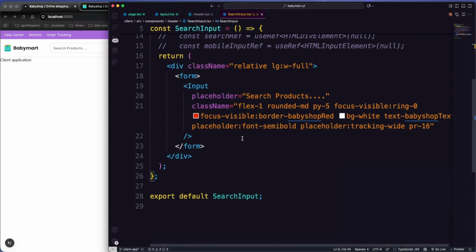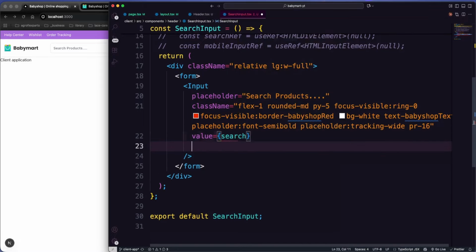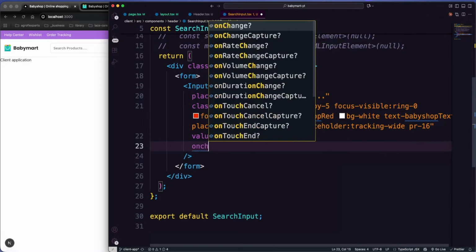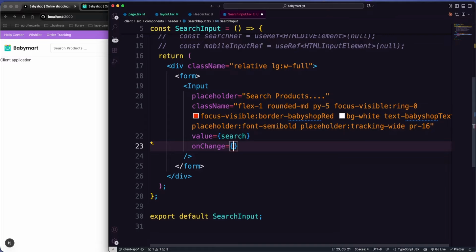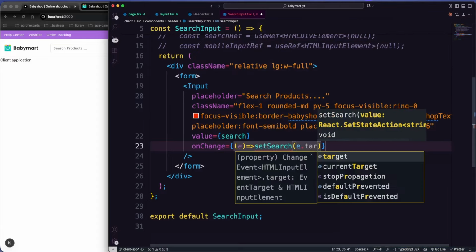Okay, so now we're there, and we're going to make things nice and clean. The value should be passed as the search value. And whenever there's an onChange, like when we write something, we take everything as an event, and we make set search be e.target.value.